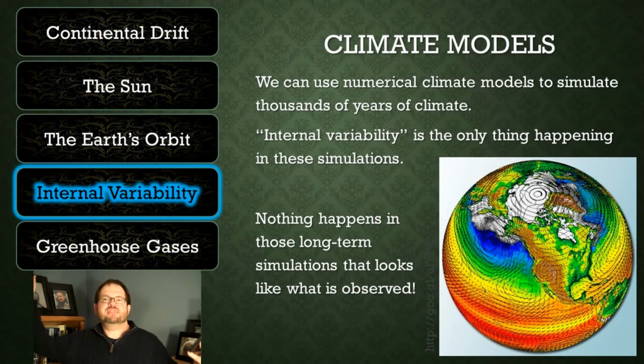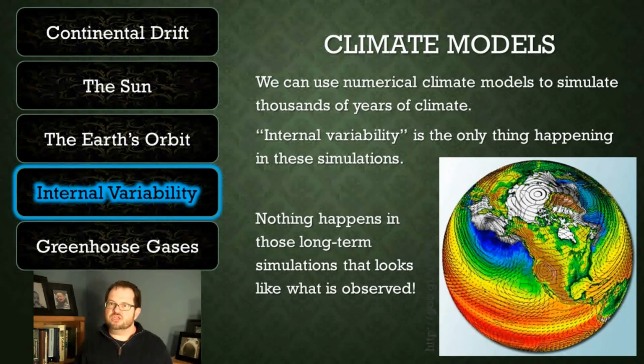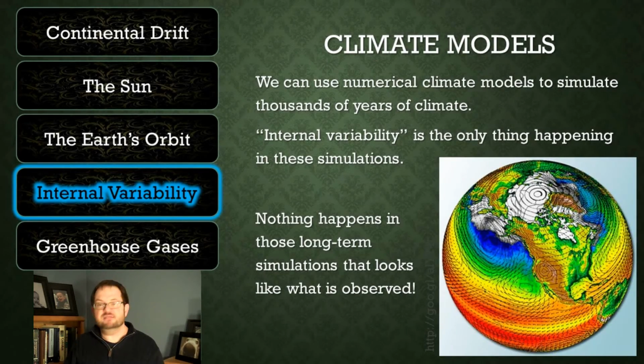Simulate the next 10,000 years. You never see another period of warming like this. This is very strange. If this was internal variability, the model should be simulating it. It doesn't happen.